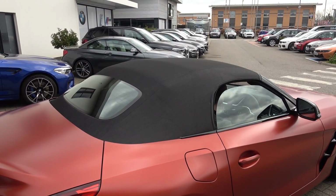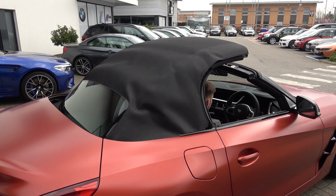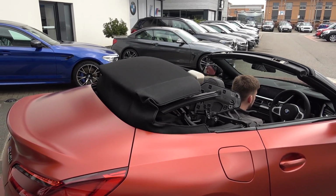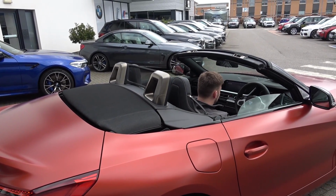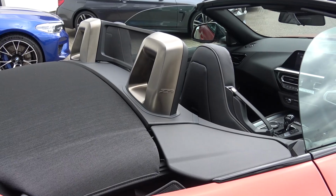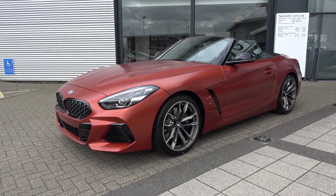Now moving outside, we can view the roof mechanism that, as mentioned before, can be used at up to 31 miles per hour and takes 10 seconds to fold away or close with the engine on. The small button we saw inside needs to be held up to open and depressed to close. With the roof secured away, we can take a look at the new struts and front and rear aesthetic as the car really should be seen.